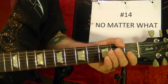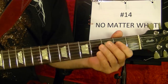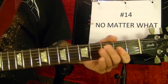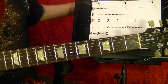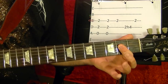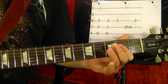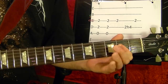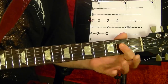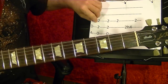Number 14, No Matter What by Badfinger. Intro. Okay, so it's a power chord A twice. Third string, second fret. Fourth string, second fret, hammer on to the fourth. Third string, second fret. Do that four times.